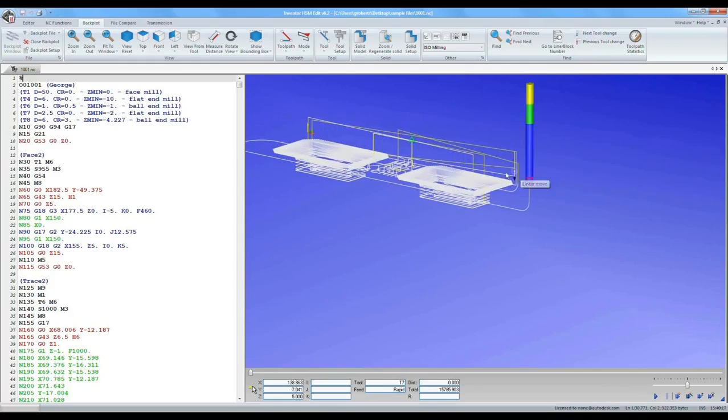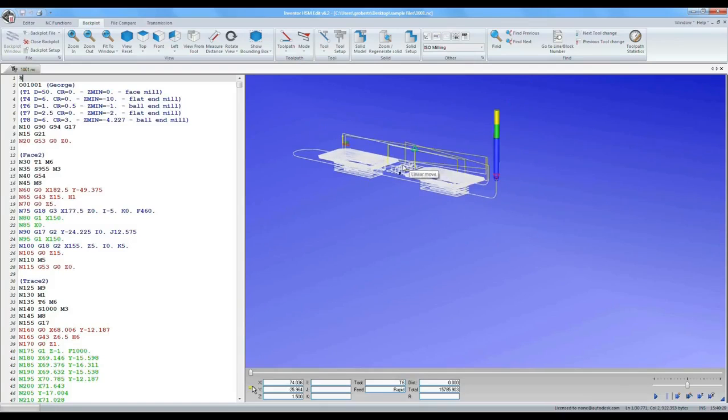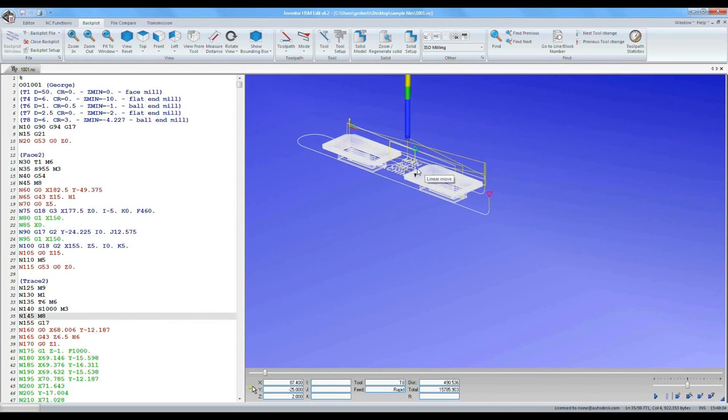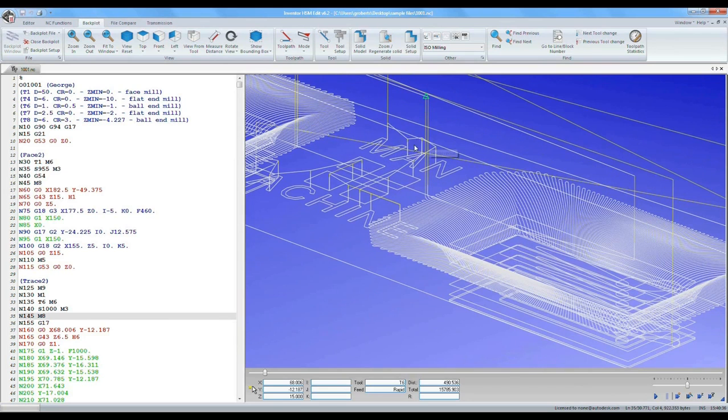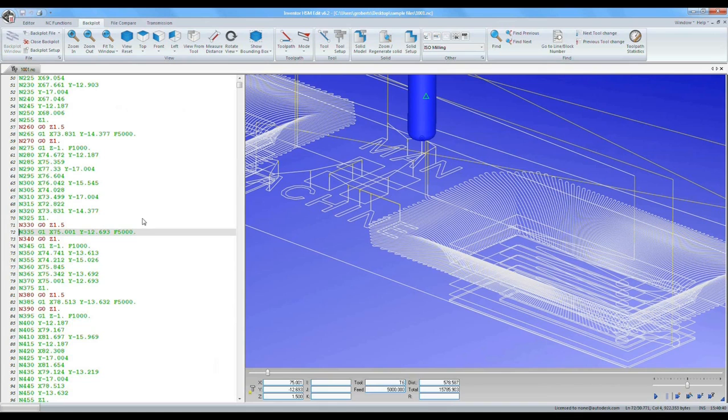You can preview NC files, as you can see on the window here. And it's just a quick text editor which gives you a nice visual appearance of the G-code. You can see all the line numbers are coloured. You can customise the colouring if you want. And it allows for quick access of lines. So let's say I want to edit the G0 line here. I'll just double click, and it takes you straight through to that line of code. So it jumps to line 335 in this case.